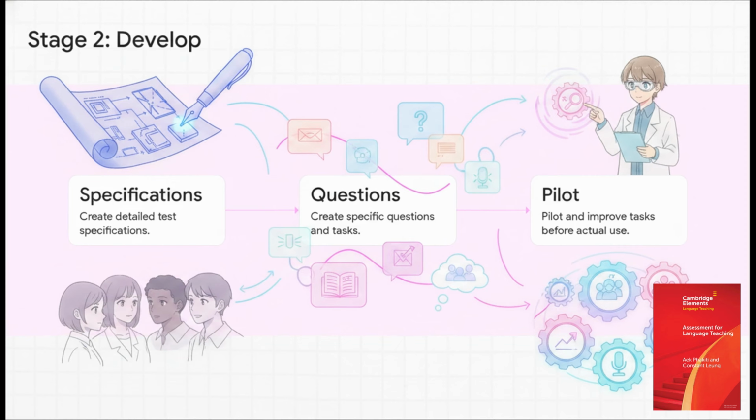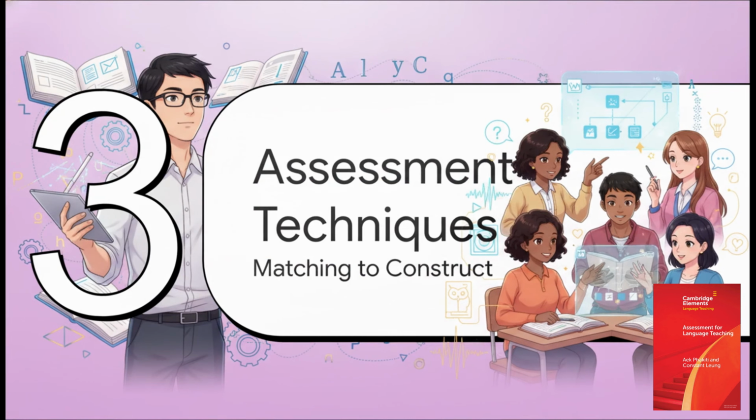First, you create test specifications, which researchers like Davidson and Lynch describe as the absolute blueprint of your test. Next, you draft the actual questions and tasks. And finally, and this is absolutely crucial, you pilot and improve those tasks before using them for real. You literally have to make sure the test measures what it claims to measure before it ever sits on a student's desk.